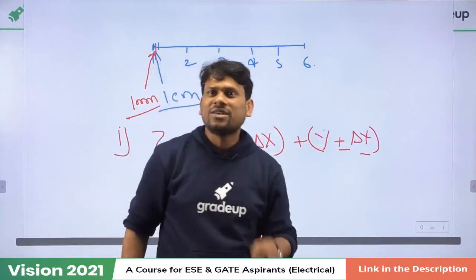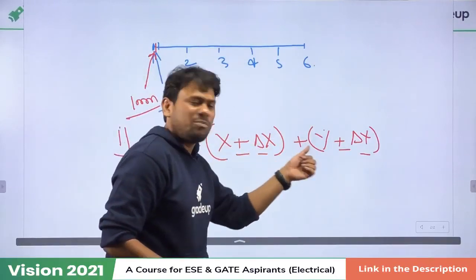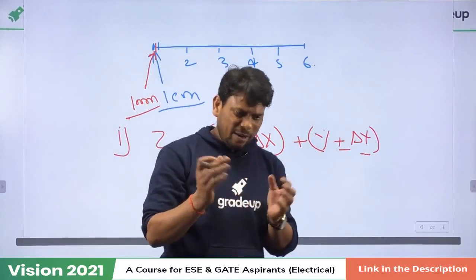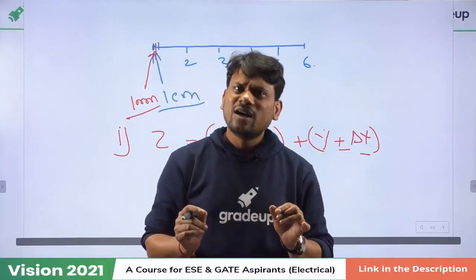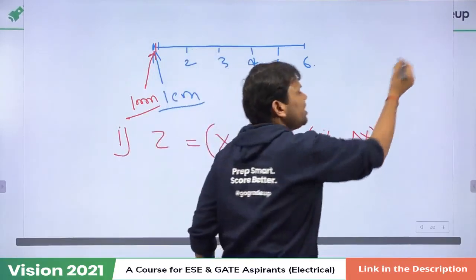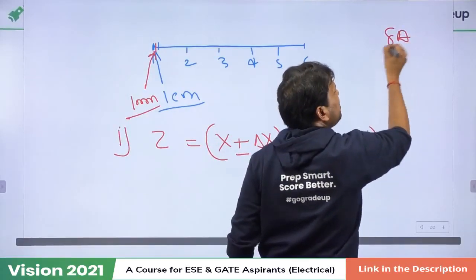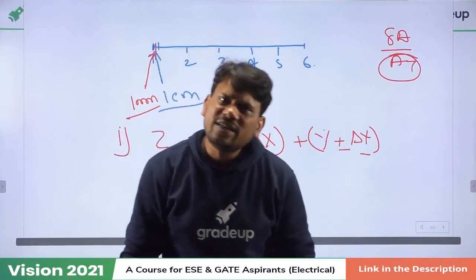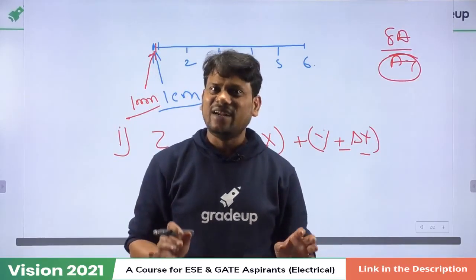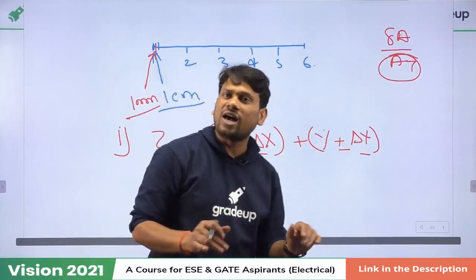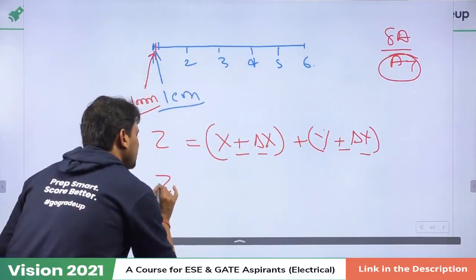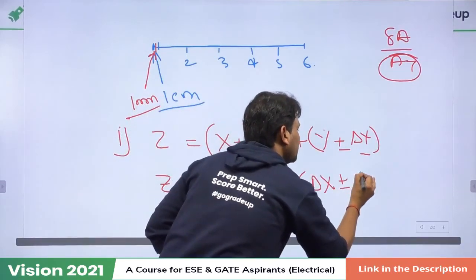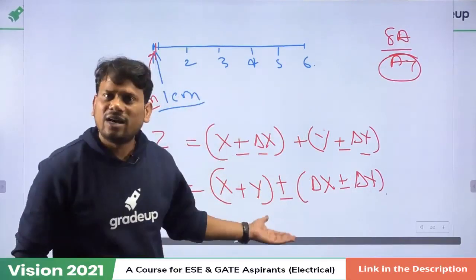Okay, thank you. Now, dear friend, x plus del x and y plus del y, these terms are absolute errors. What is the way to represent limiting error? The way to represent limiting error is some error in any function divided by the true value. See here, the true value is not present. And limiting error or relative error is generally provided in terms of percentage. Here, percentage terms are also absent. So the value of z is x plus y plus minus del x plus minus del y. This is our final answer.